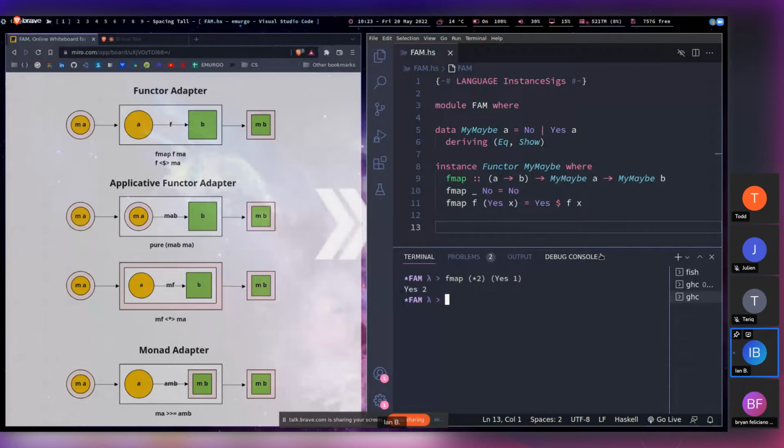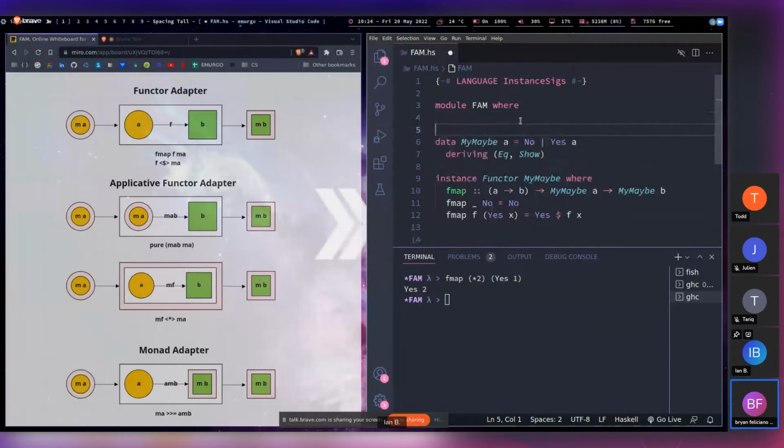And we see that it's working now. The fmap is lifting this function into the yes context. It's like lifting it over this yes wrapper and applying it onto the value that's contained inside, right? And if we want to see the flexibility of this, let me try to think of a string operation we could use.